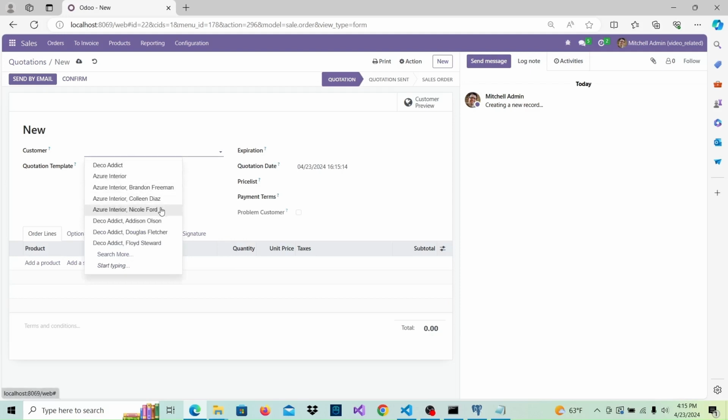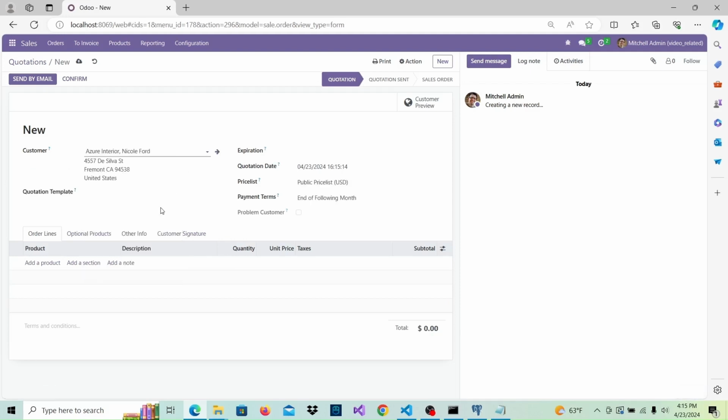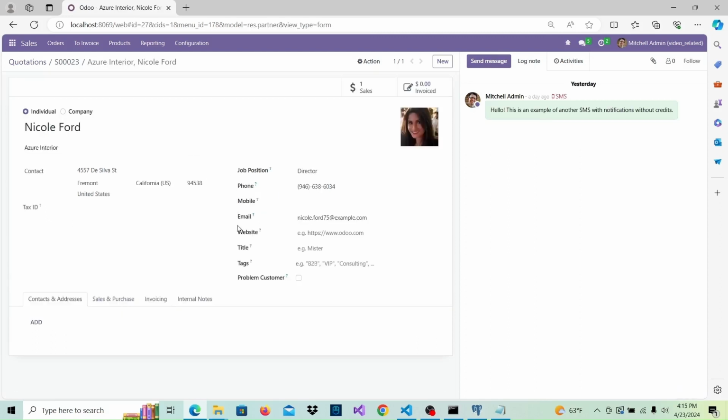Let's pick Nicole Ford, and we see that the checkbox is not checked. So I'm gonna save it, and the problem customer checkbox is not checked because Nicole Ford is not a problem customer.